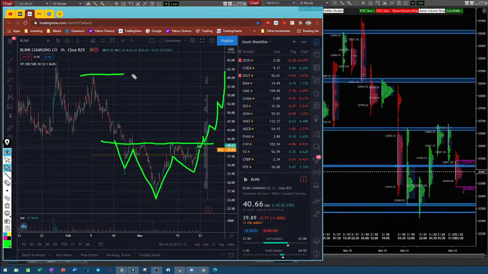It has a long ways to go before it runs into major resistance. So this would be just a perfect setup, guys. It really doesn't get any better than this, to be honest. So the hold time on this, I'm guessing, would probably be maybe 2 weeks. You could probably hold 2 weeks before it hits this level. So it'd be a longer term swing trade. But yeah, I think this is a phenomenal setup.